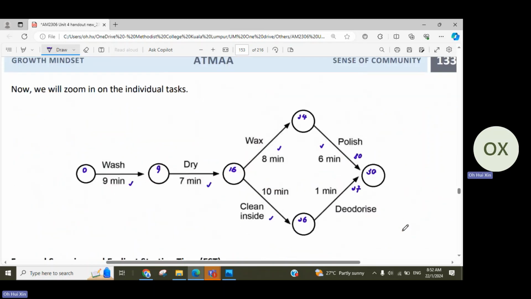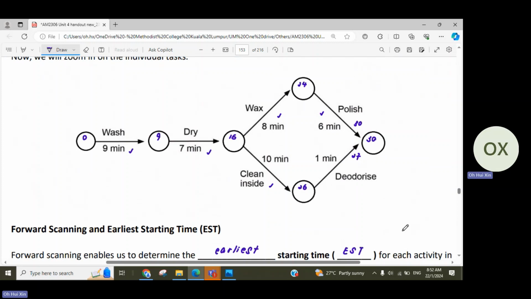For example, this activity should be completed within 30 minutes, right? So this is where your 30 is. That's why, when you are looking at your final or ending vertex, that's where you write down the LST as well. Because it doesn't make sense to talk about how late you can drag the activity, which means it can be infinity. I can write 50, I can write 60.